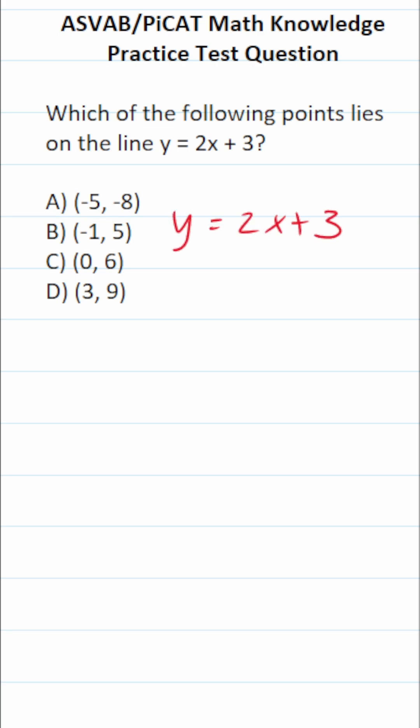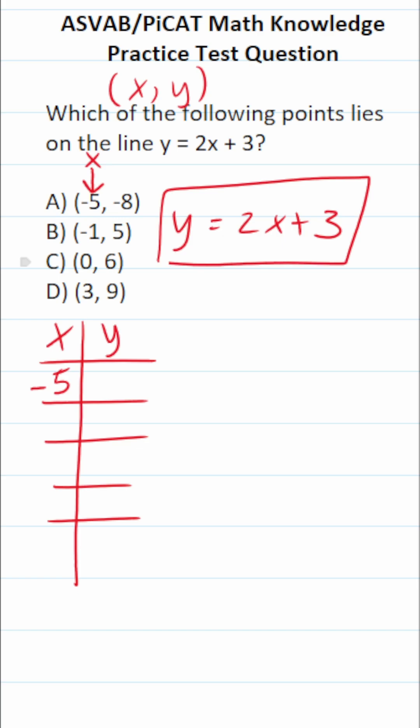In order to determine that very quickly, I'm going to use an xy table. As it happens, all of our x values are given to us already. Ordered pairs come in the form xy, so all of these in this column are x values. We're going to plug in these x values accordingly, and that will tell us what y value corresponds with that x value for our equation of our line.